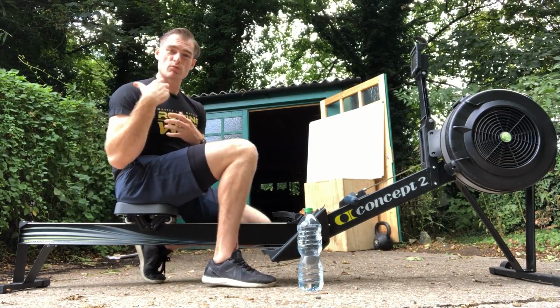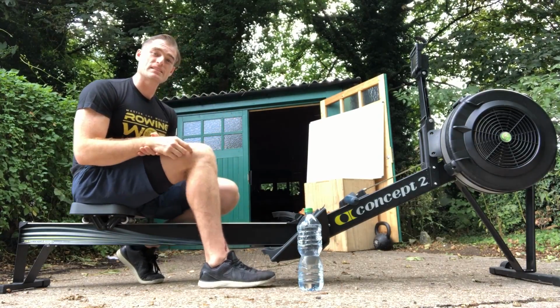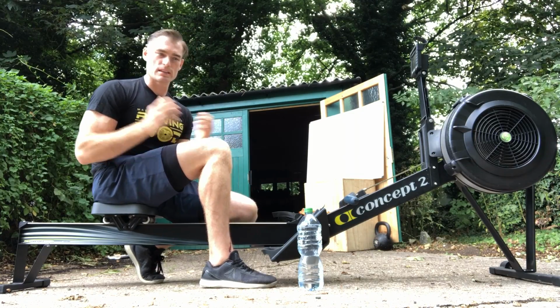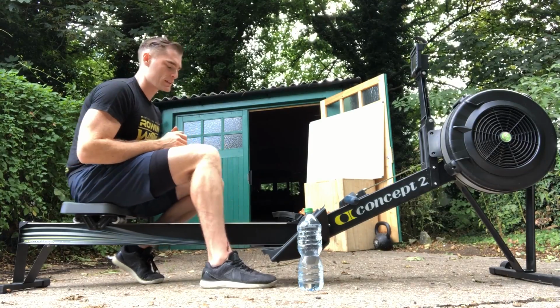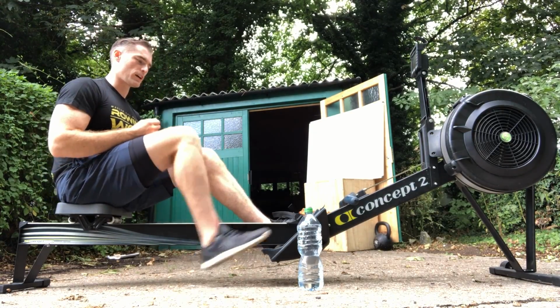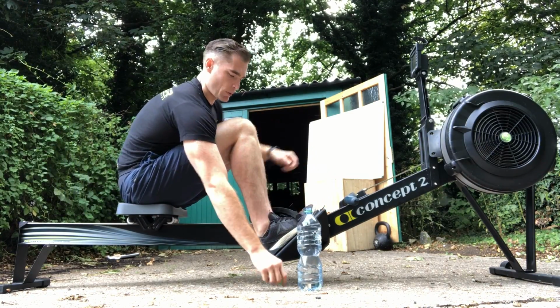If any of you have got those little reservoirs with a little tube, that's great as well. One little caveat with that is to try and not rely on it. I've seen people drinking 3-4 litres in a 2-hour stretch. You don't necessarily need to be taking on that amount of water for that event. Try and just figure out how you can do this on the fly. So obviously have the water bottle already with the cap off.